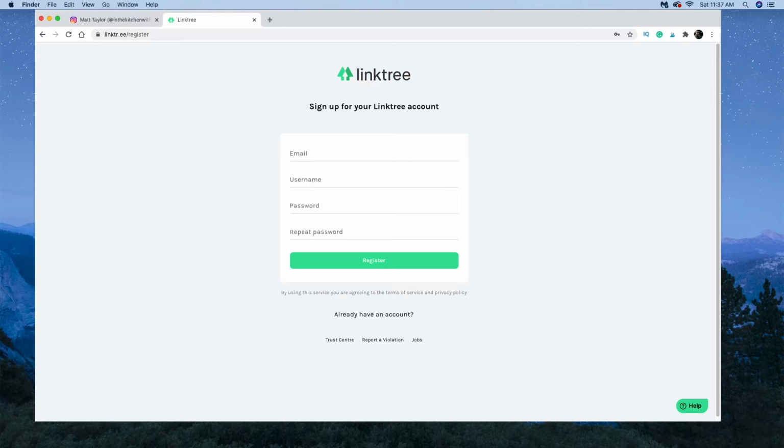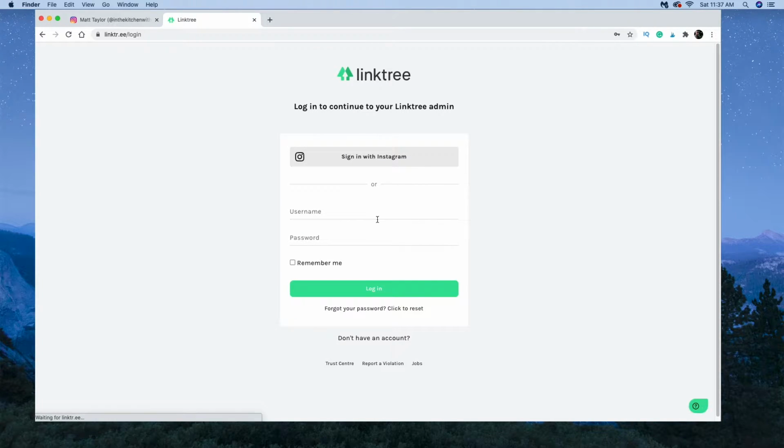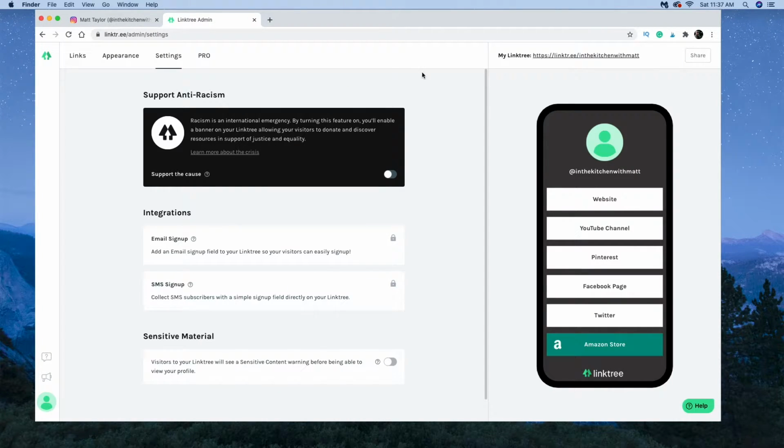And then what we can do is, once you have your account, be brought to settings. Over here on the right is what it's going to look like. I already have it set up. And so you can see what the link is going to look like. It's really cool looking.